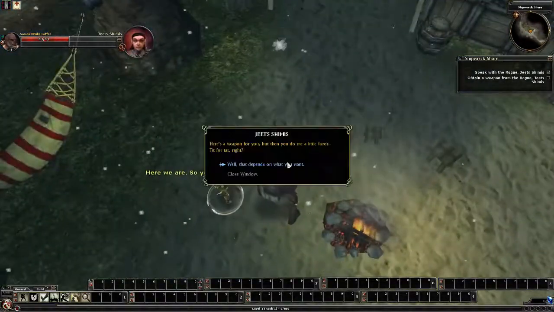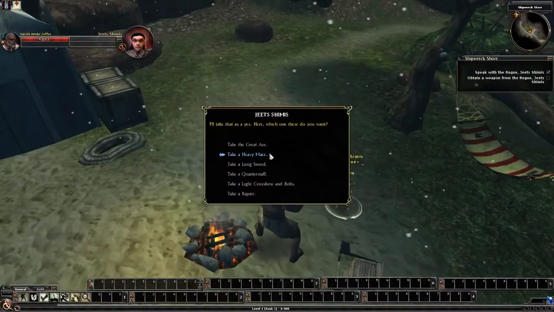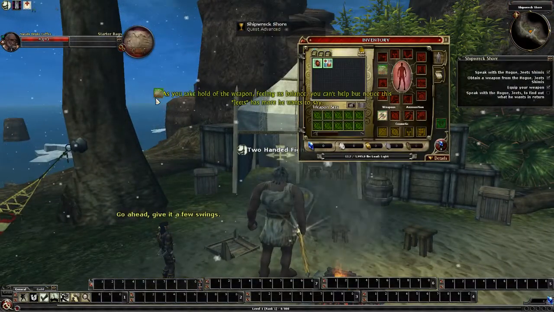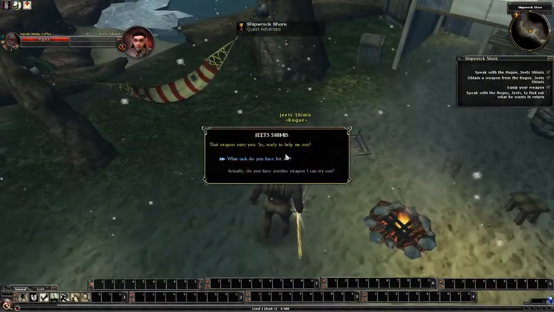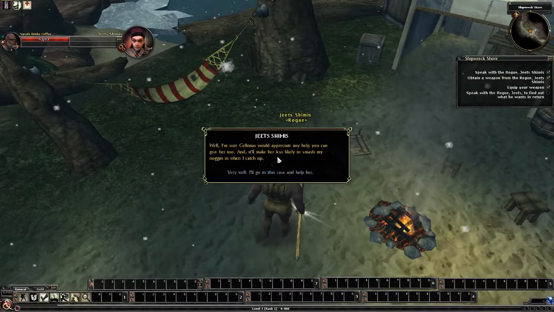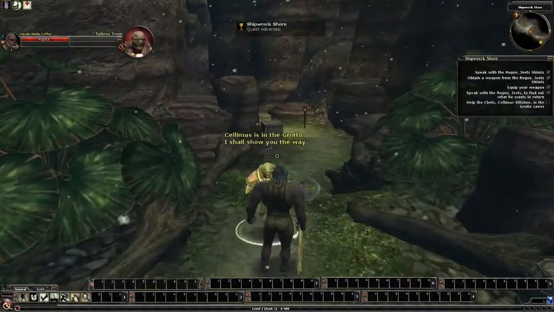Here we are. So you want a weapon or not? No, I want to start a healing potion. Give me the great axe. It's the good one. We don't need a starter axe. It's garbage. Yep, see, we're even more close after we took them off. All right, Jeets, what else you got to say? So ready, what task do you have for me, Jeets? Oh, give it to Selimus, sure. Tell her to keep her knickers on.